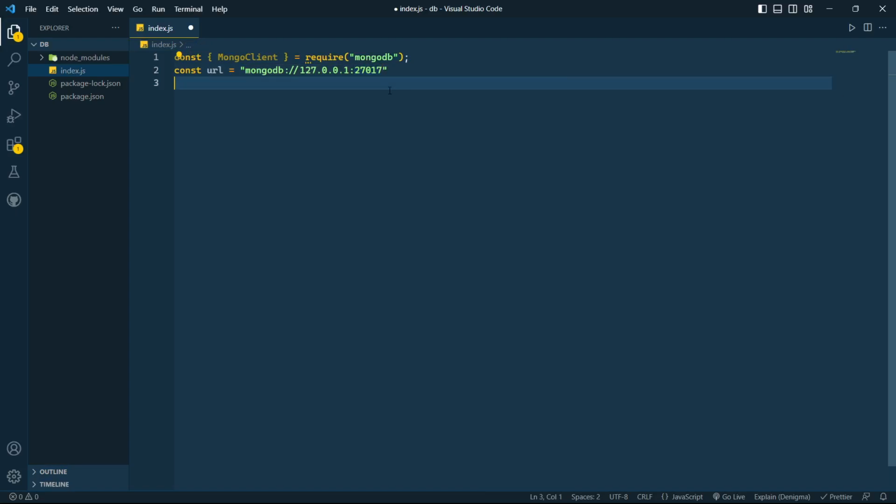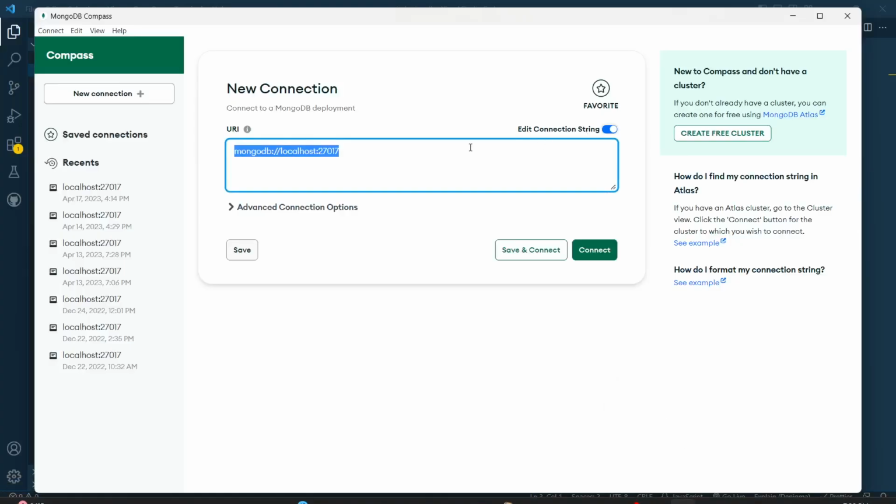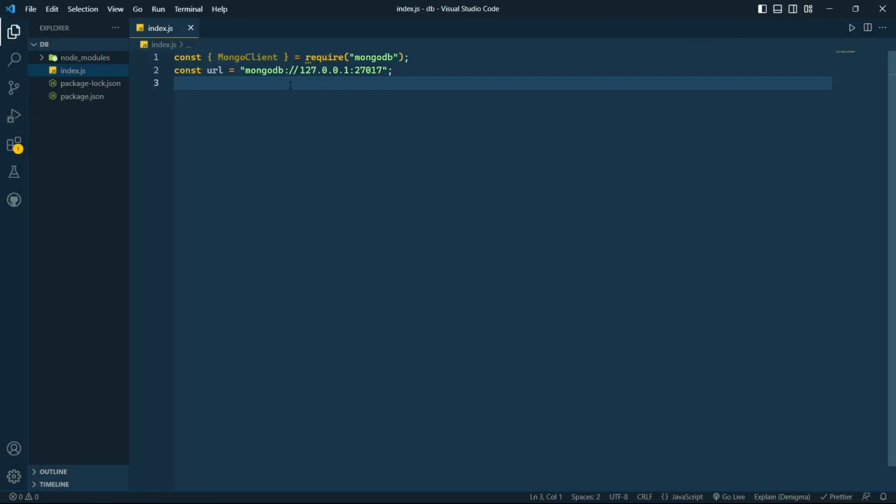This is the default port number of MongoDB, 27017. We are not making any changes there. But in place of localhost, you need to write 127.0.0.1, then a colon, and then your port number.